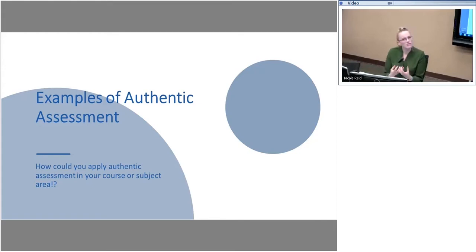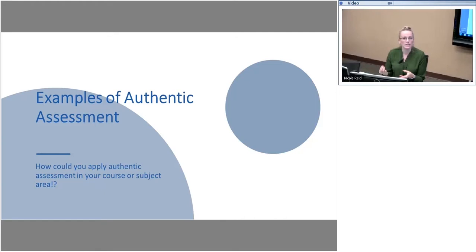It's the last one I have for you guys, and then I'll open it to the floor to see if you guys can give examples of authentic assessment in your subject area, and see if we can help you if I haven't addressed your subject area already. Psychology is to do a behavioral analysis on a scenario. Have them apply what they're learning in their courses to an actual scenario and have them analyze that. Those are the ones that I have based on the research that I've done, on different ways you can include authentic assessment in a Canvas quiz scenario.